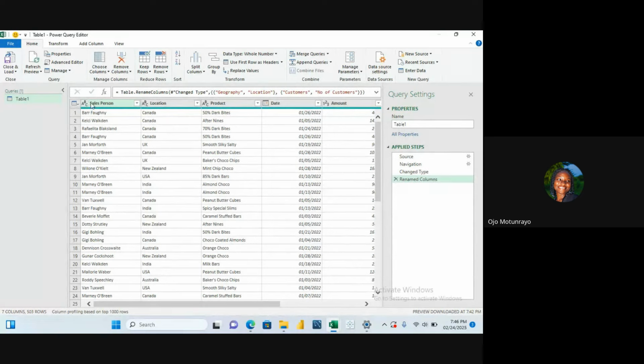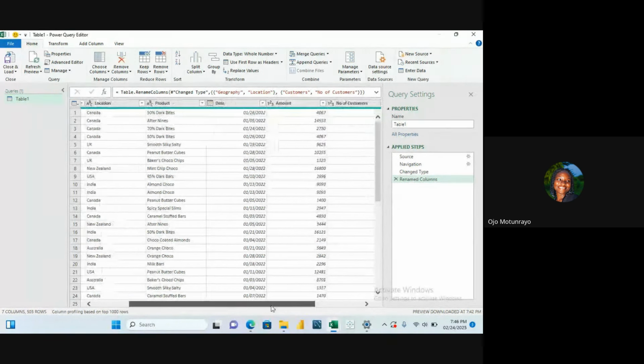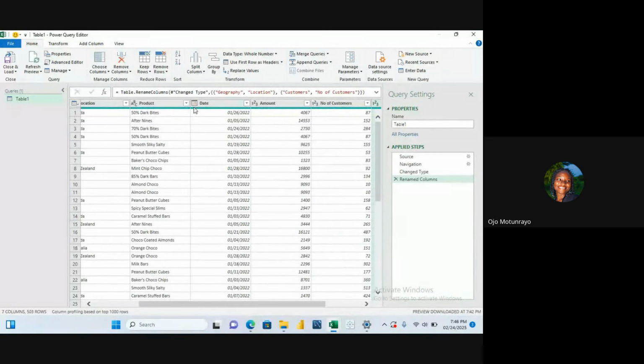ABC means text. The salesperson content is text. For this location, the content is also text. For this product, the content is text. And for this date, check that it is in the form of a calendar.